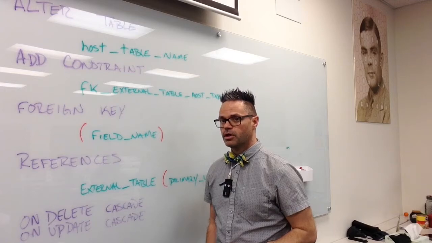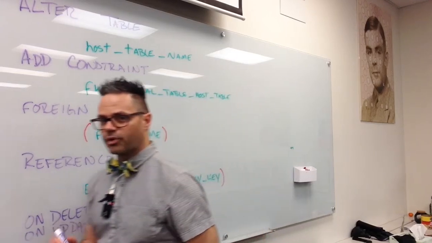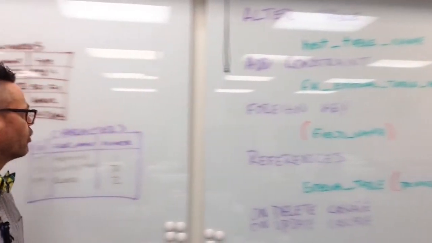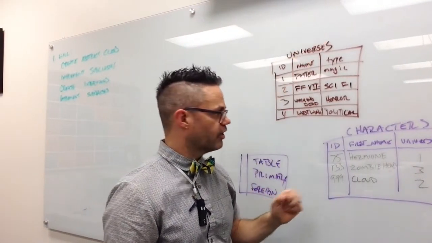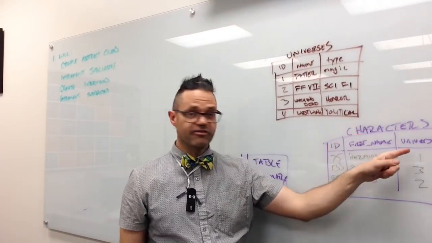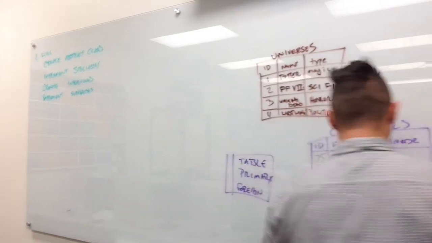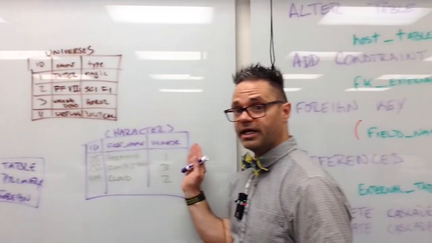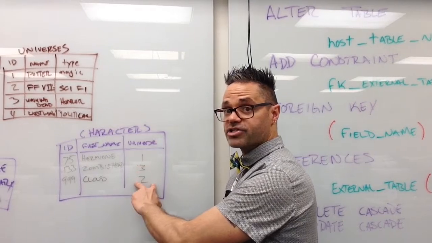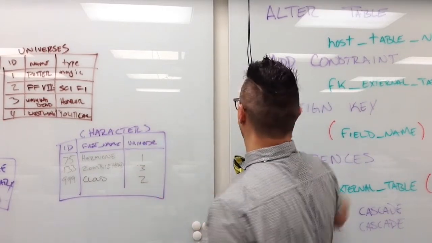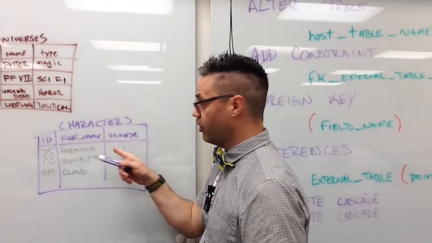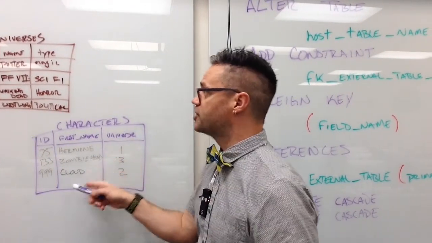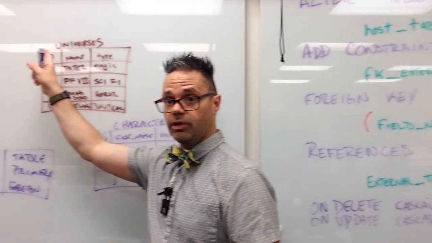the entire way through. So again, when we take a look at the example that we had over here earlier, with the characters and the universes tables, the characters table has a foreign key reference over here as the universe column inside this. So this table right here is the foreign key. So I'd be altering the characters table. I'm going to say that the universe field right here is what we're working with. It's going to reference the universes table.